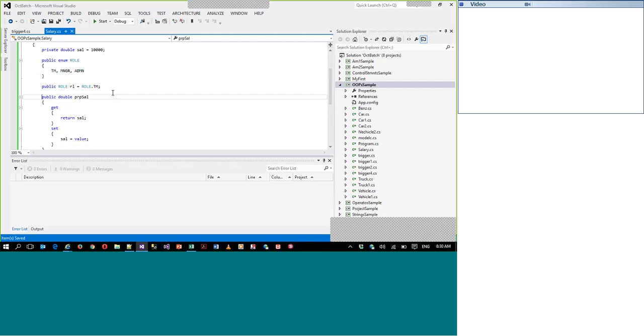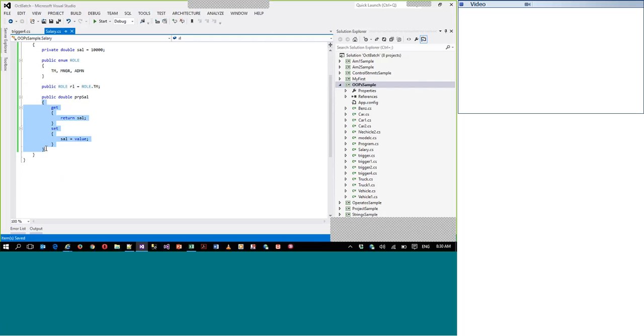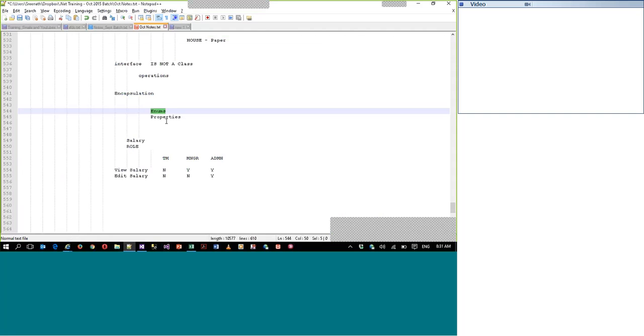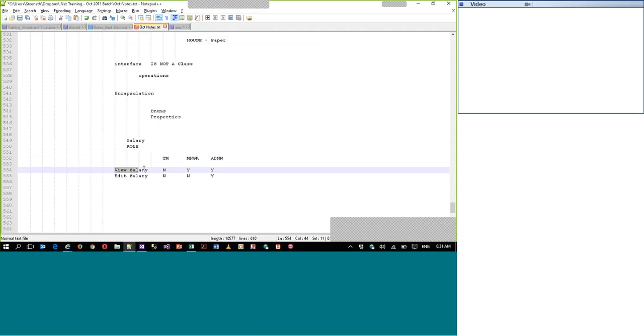Now what I'm going to do, we are going to start building a functionality. So by default, what did we do? We actually have set team member. Now let's use this property to build functionality for all. Now get property. Let's go back to this table and see. When I say get, which means I'm building a functionality of views only, right? So this is something which is kind of a get, right? And this is something which is kind of a set.